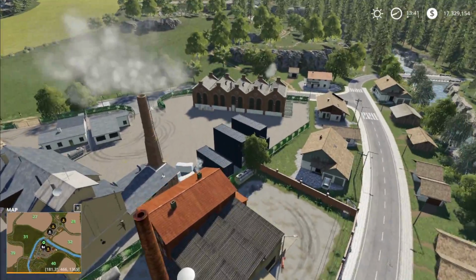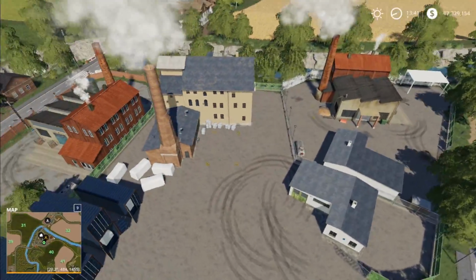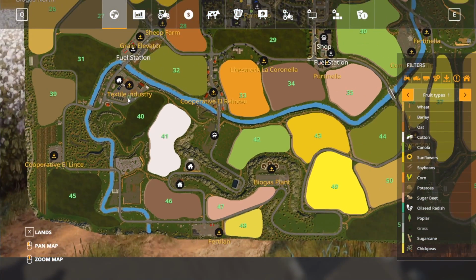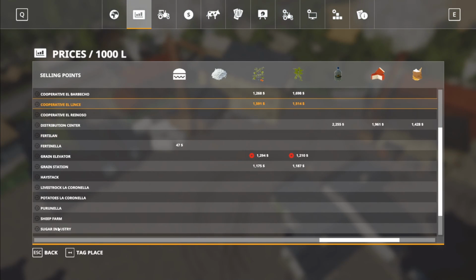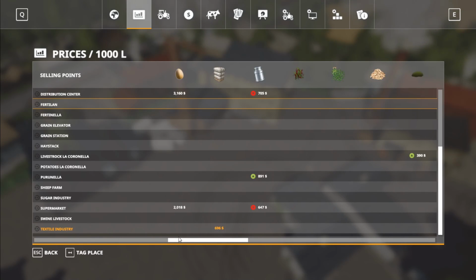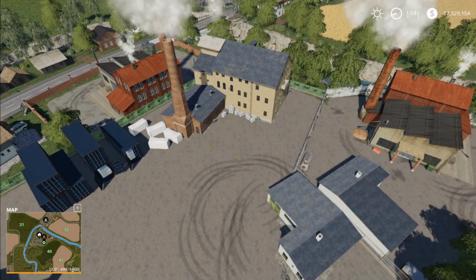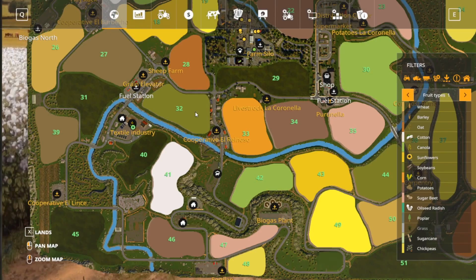Very cool. Did we look at this sell point? Is that the one we just did? No, we did not. Okay, so if we go into the map, because we came around here, this is the textile industry that we're right in front of. The textile industry is going to take, down here, cotton and wool, and that is everything. So it's basically like a spinnery sell point. All right, let's head back into the map to check this out again.